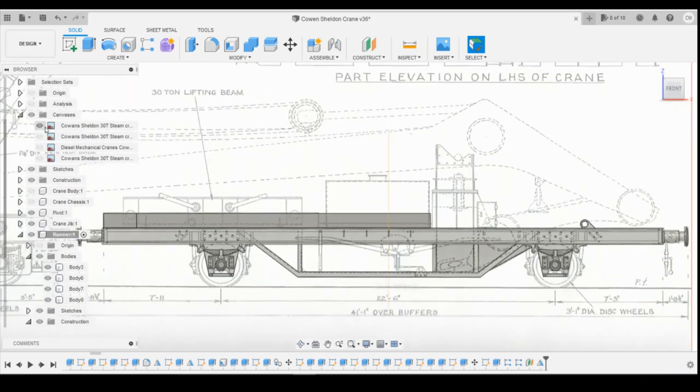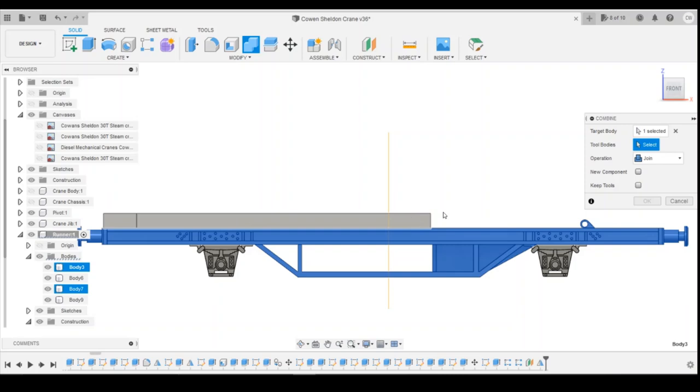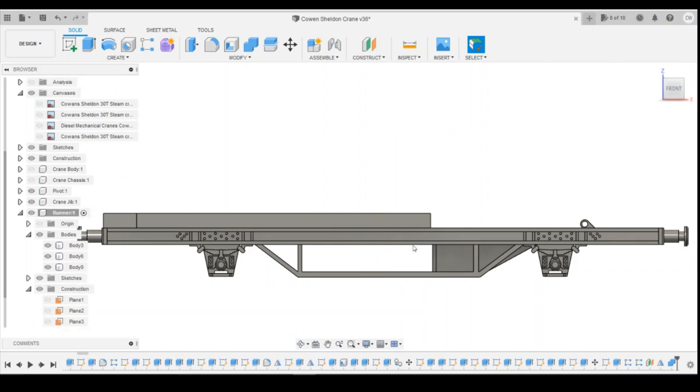But that's the beauty of Fusion, is you've got this sketch history at the bottom here. We can go back quite quickly. Within, I don't know, 10 minutes it took to go back and fix that. So now all we've got body-wise is the two W-irons, which I'm going to keep separate there, I think. The hopper. Let's combine that hopper to the body. So if we select the body and the tool being the hopper, combine them two. So now we've got the body and the two W irons. Let's turn that construction plane off because we're finished with it.